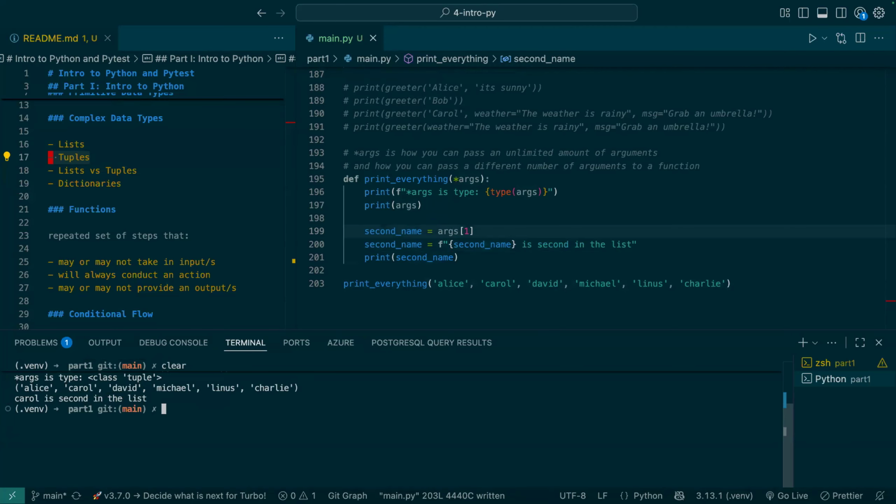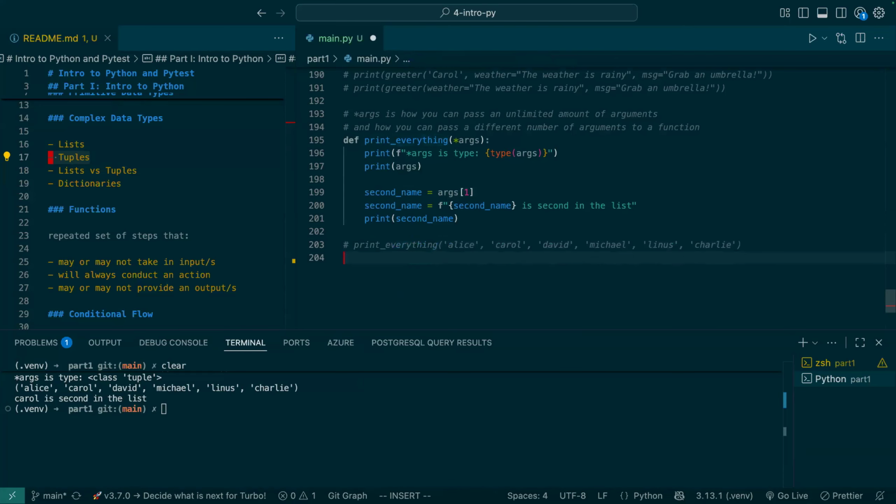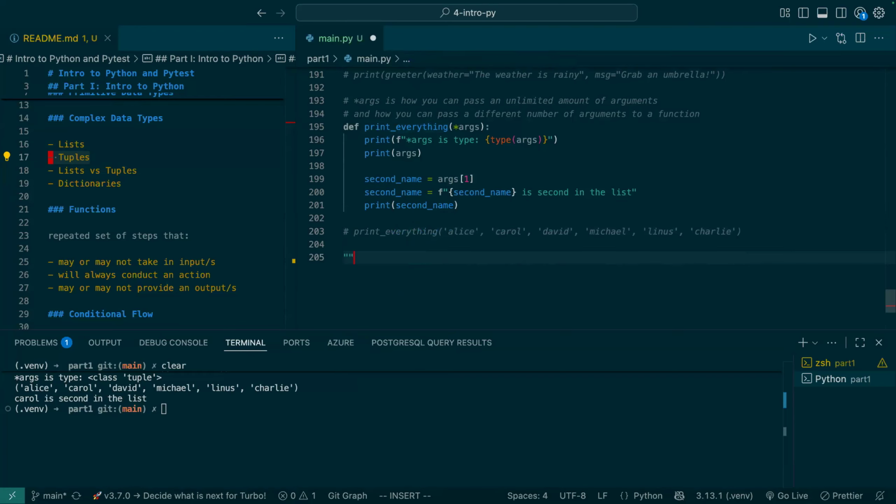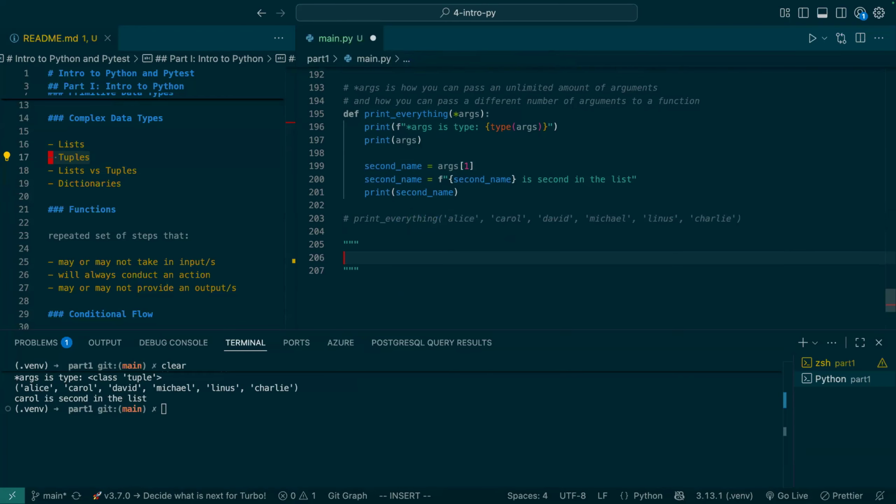There is another variation on star args called star star kwargs, which is even fancier. This is unlimited keyword arguments.